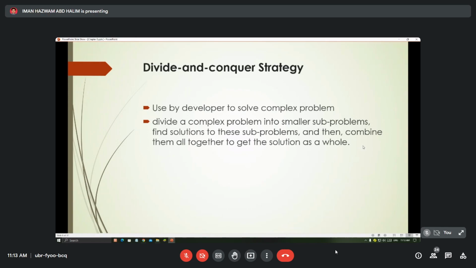Maksudnya you can create one big team and then you divide it into sub problems. Okay, to solve each part separately. Okay. Contohnya satu team you assign them to do the interfacing. One of the team you task them to complete up the documentation, the background programming and so on lah ya. So dipecahkan ikut dia punya kepentingan.